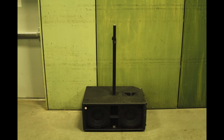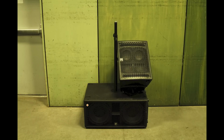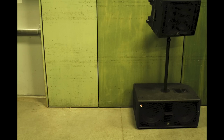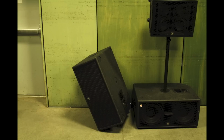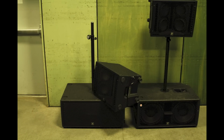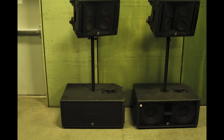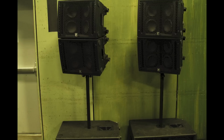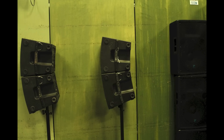With one subwoofer and one top, you can provide high-definition, dynamic sound for a hotel ballroom. Set up in a corner and turn it up. Add another sub and another top to impress a crowd of 200 or more with concert sound. Add another top and another sub per side and you are ready for your very own outdoor festival. Add a front fill system and the sky's the limit.